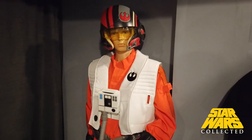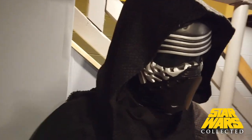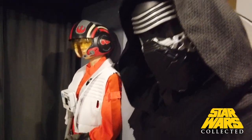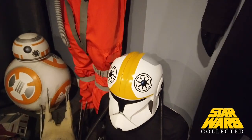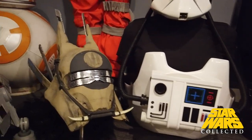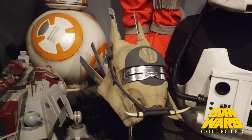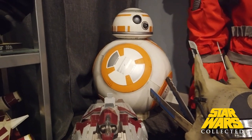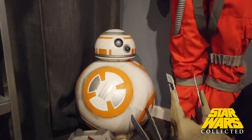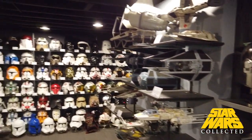Some sequel trilogy figures here — Poe Dameron and Kylo Ren, who's actually wearing a hood from the Disney parks, a little sneak peek at some of my Disney park pickups. We have a clone pilot here; unfortunately his shoulder straps have fallen down, so I'll have to work on that. There's my Infest Nest — a 3D printed piece, a whole lot of fun to finish. I really took my time with that one to get it right. Then we have a Target BB-8 back there, which is okay, but I think the scale of the head to body is a bit off, so I wouldn't mind replacing it someday. And that's my collection for 2022 where it stands right now.